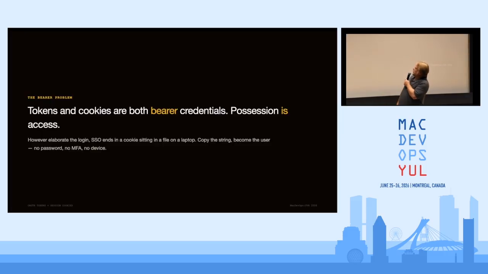All right. Tokens and cookies are both bearer credentials, so keep that in mind. A token has a nonce on it. It can be used once, which is why the tokens for PSSO are a little bit better than just normal tokens. Those tokens are used once. But otherwise, in a lot of cases, your OAuth tokens are just bearer credentials. You just hand them back, go back and forth until they expire. And we're trying very hard in the security space to not do that. That's why the PSSO piece, bringing in the hardware-backed keys and the nonces, make it a lot nicer. When you get into session cookies, however, all that stuff goes out the window. And we'll talk about that very shortly.